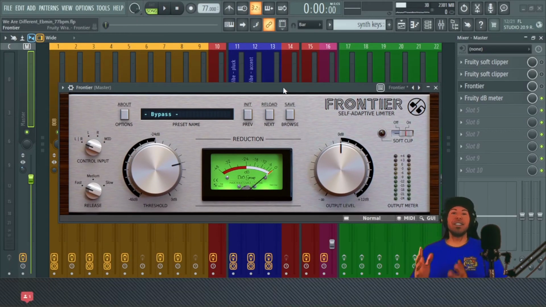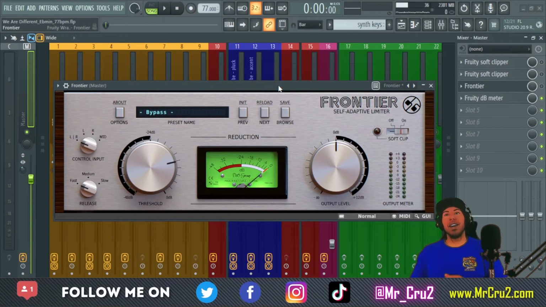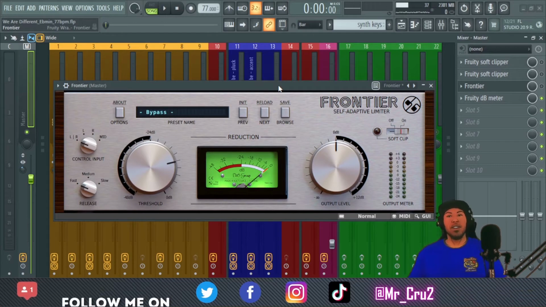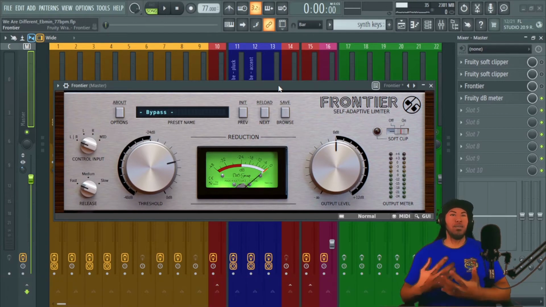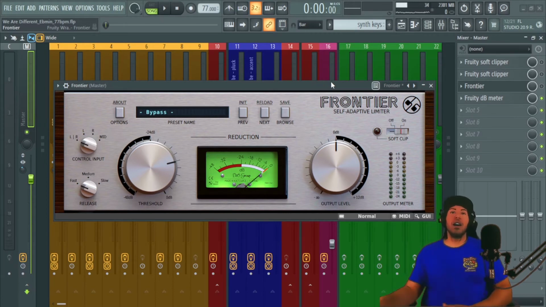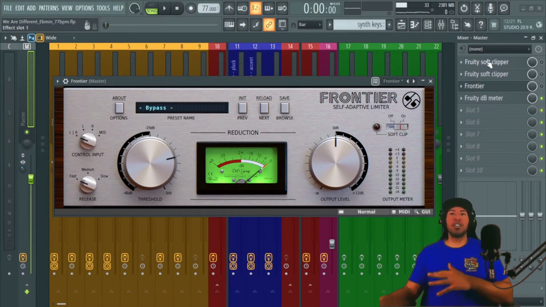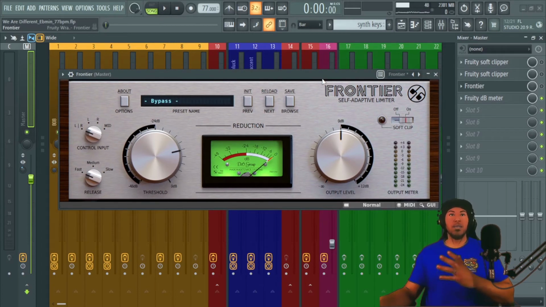It is a limiter slash clipper, and I'm very interested in it because prior to jumping to FL Studio, when I was working in Reason, they didn't really have a good dedicated soft clipper, and I use Fruity Soft Clipper on every single beat that I make. I pretty much throw it on my master chain just for loudness. So the fact that I have another free plugin that can do that, we're gonna test it out and see how it matches up with how I normally do things in FL Studio.